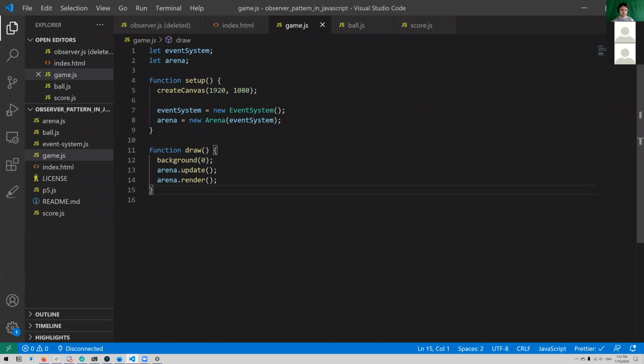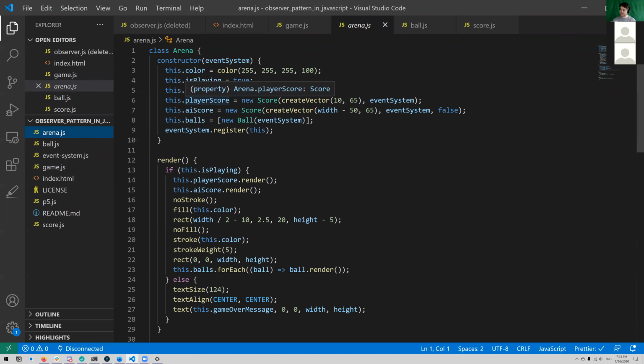Now, if we take a look at our main game, it's completely different than what I had before. It's very cleaned up. I now have my event system, which is what my observer system was before. And I have this arena where I pass the event system into. The arena is doing everything that I was doing in game.